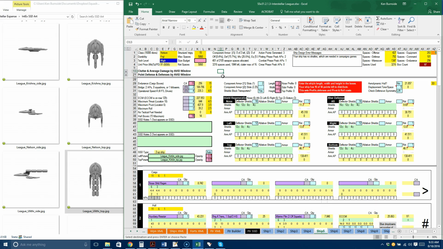As you can see, we have 3,216 spaces used, 1,844 left, and a clutter max of 16. Clutter max is used for determining how many missiles something can throw, how big and how heavy the torpedo volley something can throw, and in the case of the Interstellar League, how much of the point defense that it can have. And if these numbers are the same on both sides of a battle, you're going to be in a situation where the point defense doesn't render the missiles and the torpedoes completely obsolete. There will actually be interesting decisions to be made on the table. Anyway, on with the show.